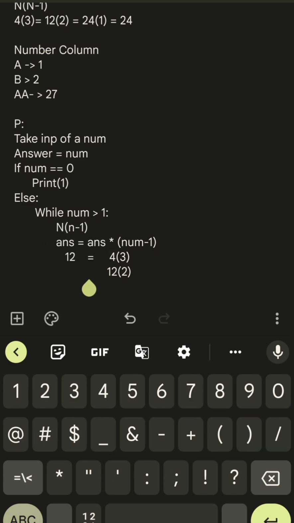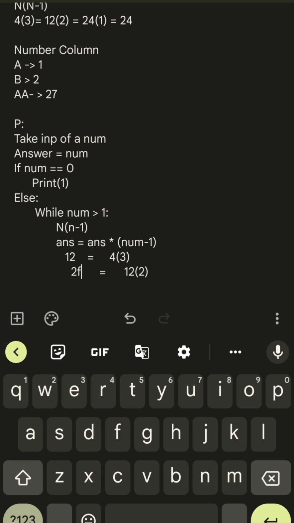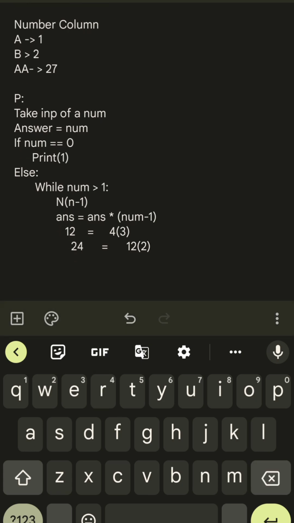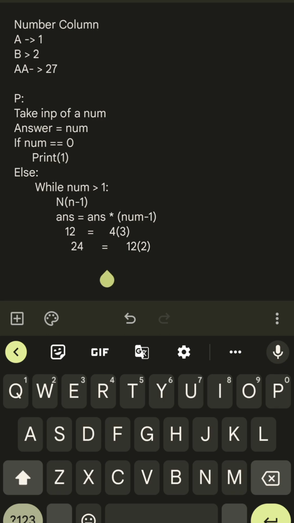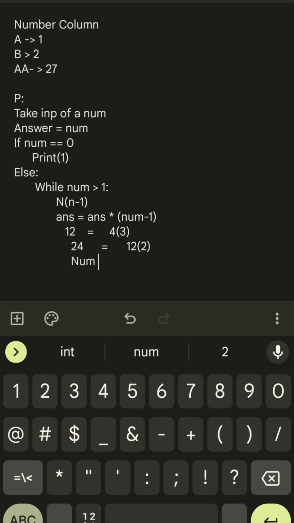And we don't need to go over there to 24 times 1 because it's going to equal the same. So that's how that goes. That's pretty much the whole cycle we're going through. So this, and then we would have the decrement by 1, num minus equal 1.